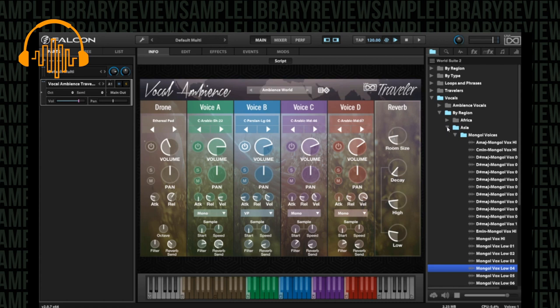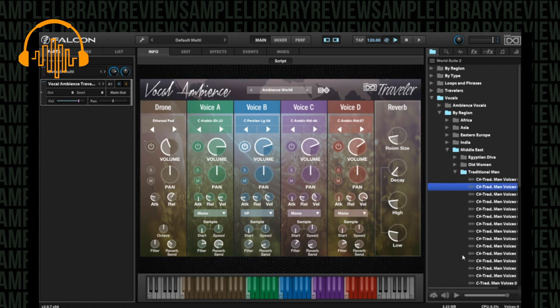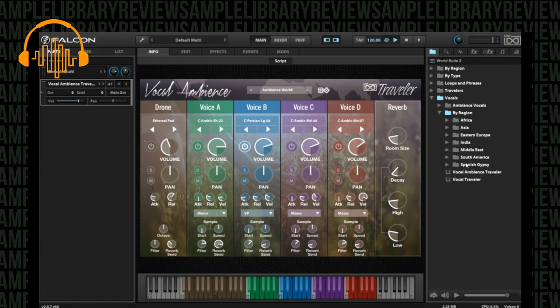Oh. Now that was a random example. Very, very cool. But yes, I didn't pre-plan that one. Sounds Latin, so some Middle Eastern vocals. Let's go for a diva. So the vocal content is absolutely fantastic.